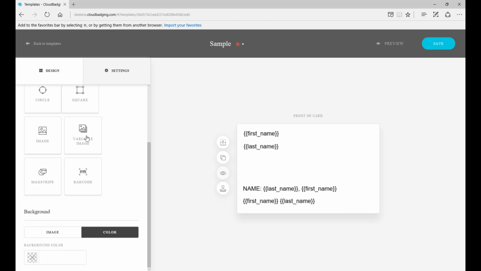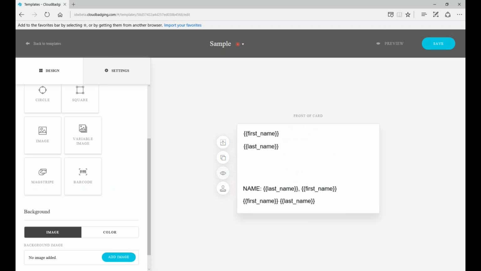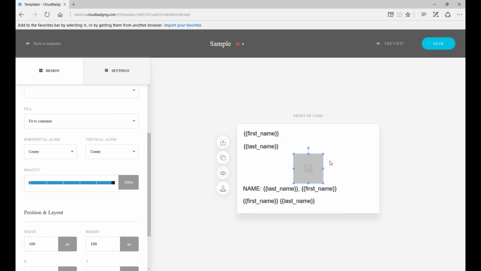To actually print that image on the card, you click Variable Image, and you'll see that'll put this little gray box here on the card. Now what you really want to do is of course move it around to orient it where you want it. But when you resize that, I strongly recommend you grab it by a corner and resize it there. Otherwise that can kind of skew the results if you pull it from a side or maybe from the bottom. What can end up happening is the image itself will appear a little skewed when you print. So do yourself a favor and just grab from the corners there.